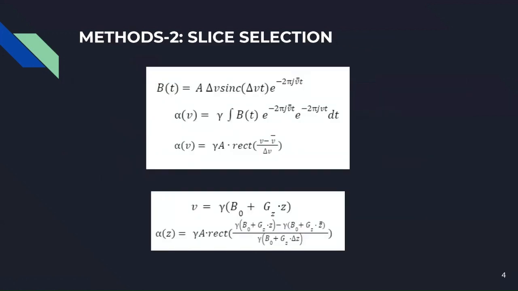The second procedure is the slice selection. Slice selection in MRI is the selection of the spins in a plane through the object. The principle behind the slice selection is explained by the resonance equation. Here are the following equations related to slice selection and the flip angle, which is demonstrated as alpha.